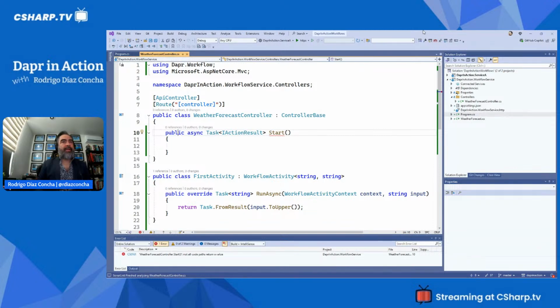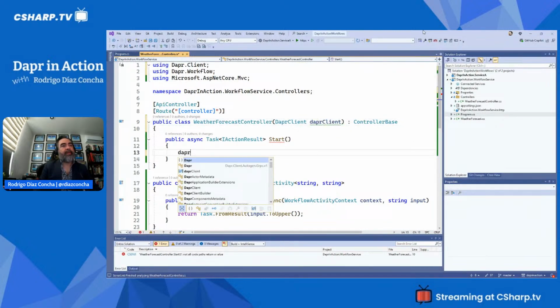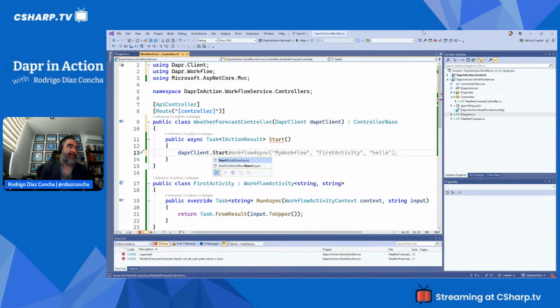I think we need to inject the Dapr client object, just like we've been doing in this series. Let's inject Dapr client right here, and then use Dapr client here. And we have start workflow async. This is the method for starting and executing the workflow.